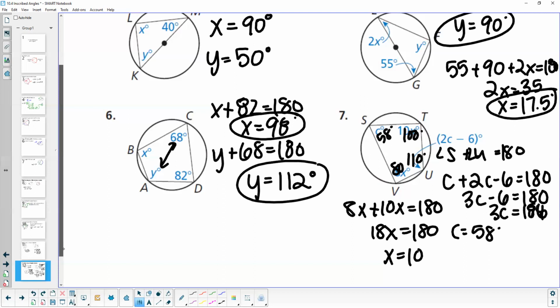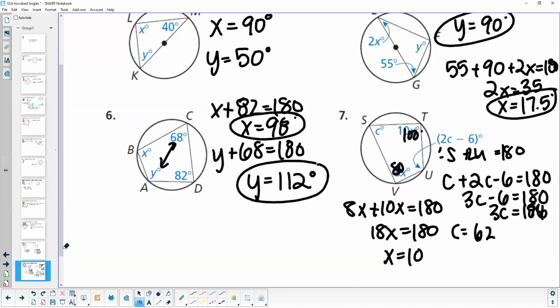I'm glad that we caught that. We want 186 divided by 3, which is 62 degrees. So C is not 58. C is 62. Now, what I want you guys to realize here, what I just did is I just checked my work. And an easy way to check your work when it comes to quadrilaterals and triangles is to make sure when we're doing this relationship with our quadrilaterals that they all add up to 360 degrees.